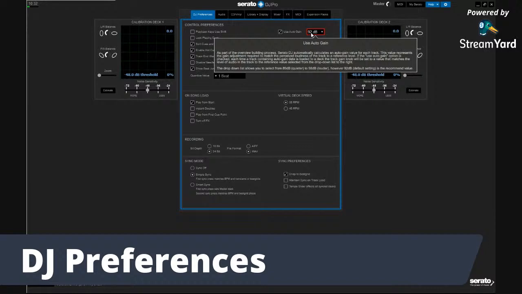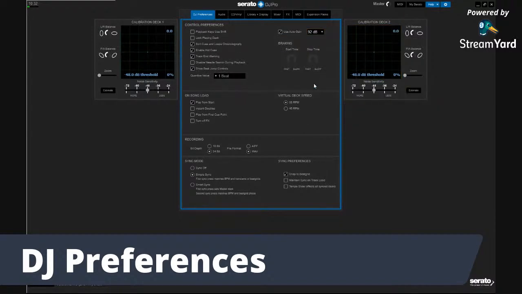And like I say, this is probably one thing you don't want to change unless you have issues, and it's most likely you need to compensate for it with some type of increase or decrease in your gain in the program. Now, also right below that, you have braking, and this is only going to apply to certain gear.